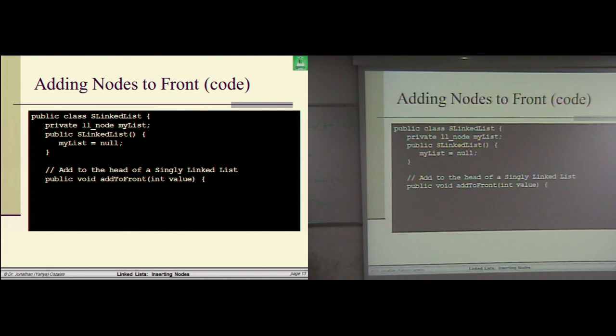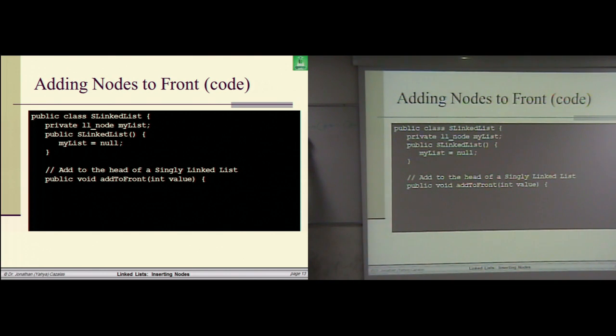What if we make a new node and we have 2 parameters, 4, comma, something? What is this something? It's the reference for the next. So this would make a new node with the value 4. And what would be the reference for next? We would get it from this. So what we're going to do is, if I want to insert this node right here, that means that this node must point to this node. So, who's with me?